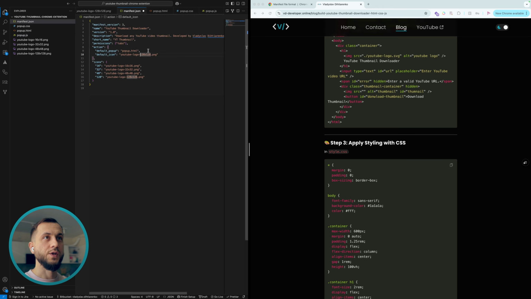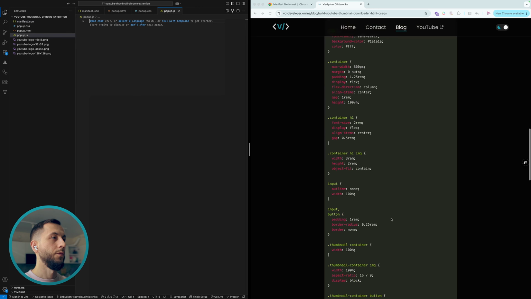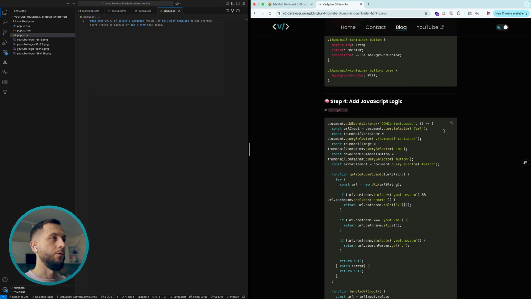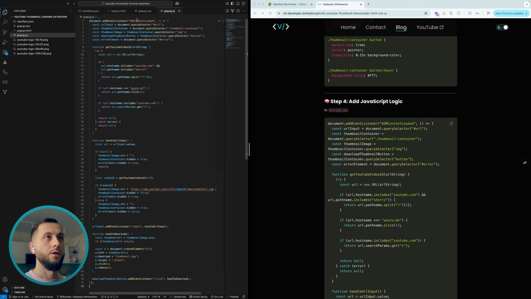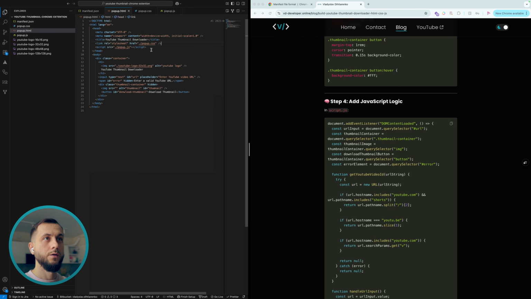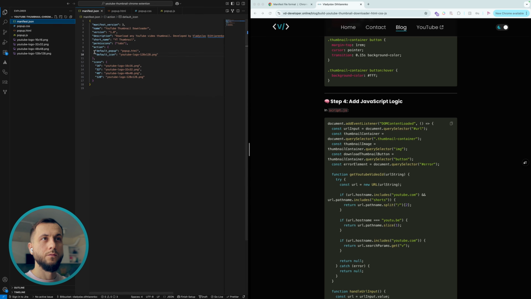Let's make sure we've saved a manifest file. And again, the same script goes there. Hit save, and let me just double check if everything is okay. And we should be ready to go.